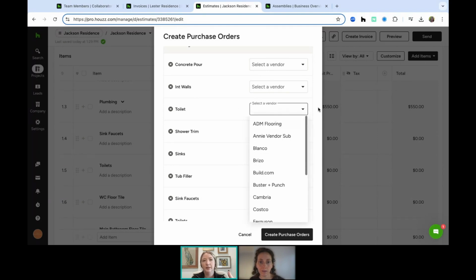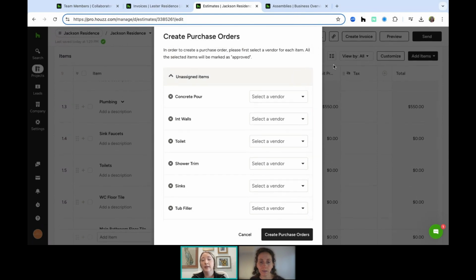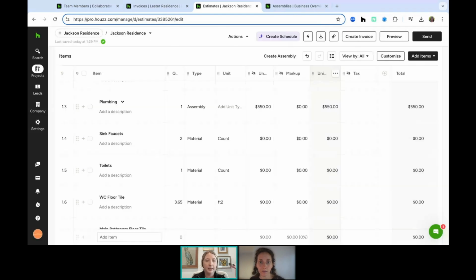You can choose a specific vendor that it needs to go to, and it wouldn't split things out inappropriately. You know, like it's not just going to have plumbing go to one person. It would split everything inside of it. So for the example of the door, maybe you buy your door and your trim from 2 different people, or maybe you buy your hardware from somebody different. You can do that and create those purchase orders, and they will reflect the appropriate vendor accordingly.